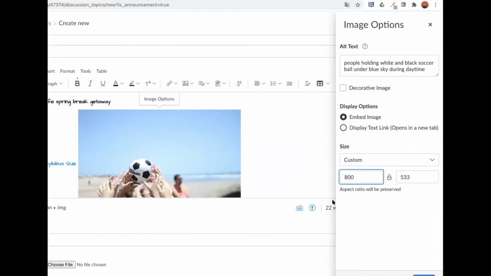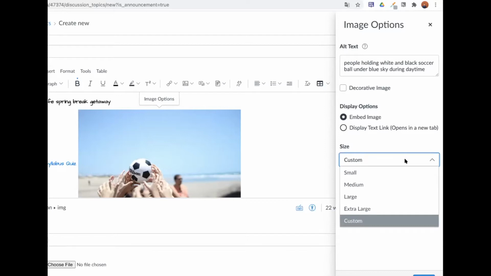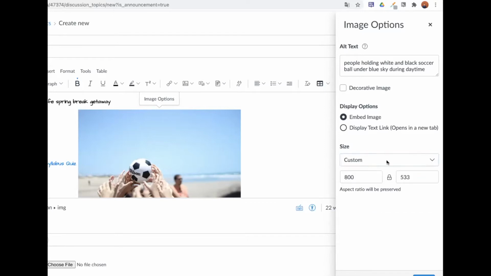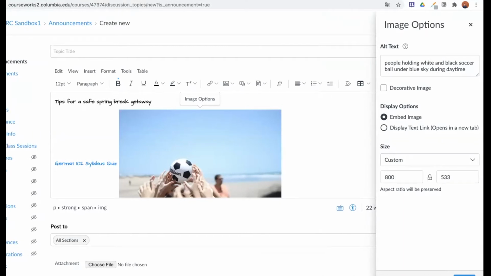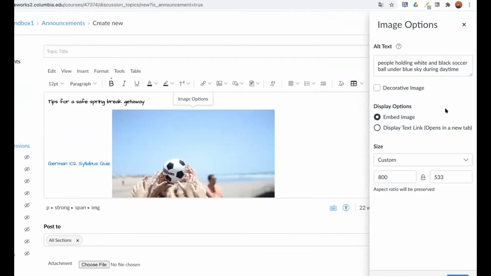You will notice that I defined this as 800 by 533 pixels. As I input 800, this value adjusted to preserve the ratio, meaning that if we change the size of one side, the other side changes likewise. This could be turned off. Actually, no, my bad. You were able to change that in the previous version of Canvas. You can't do it in this one, which is fine.